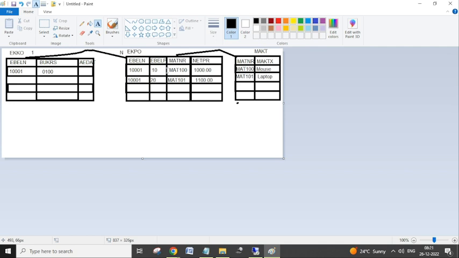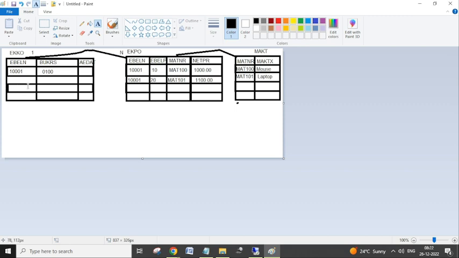There should be at least one record in the internal table, and the header level internal table, in this case EKKO, should be in sorted order and there should not be any duplicate records.